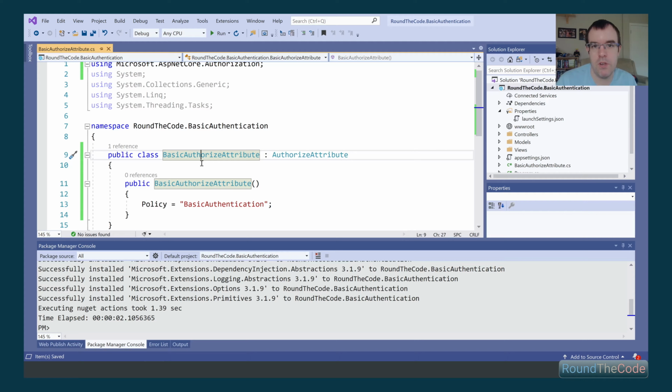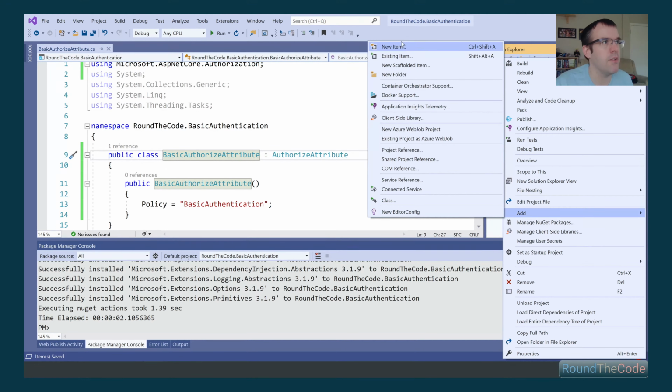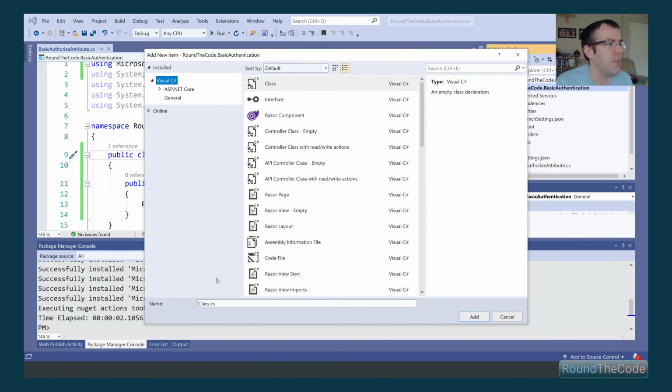Next, what we need to do is we need to create another new class, and we're going to call this one Authenticated User. Now the whole point of this is basically when we authenticate the user, we want to know what the username is, whether they've been authenticated and how they've been authenticated. So once again, we're going to create a new class and we're going to call it Authenticated User.